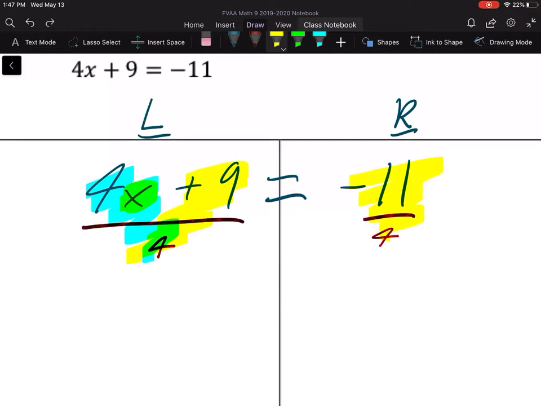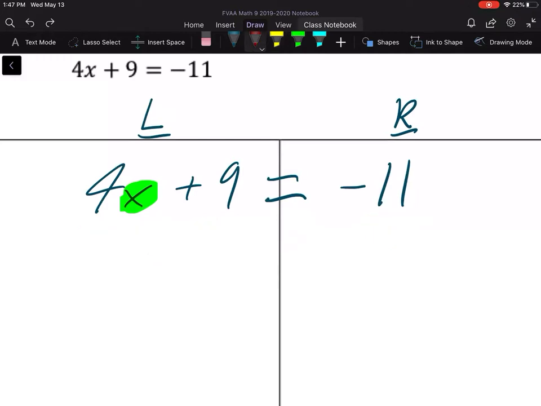And so a way to keep things simple is exactly what I just said, that we want to do the addition and subtraction first, and then we'll do the multiplication and division, and then if there's exponents and brackets, we'll take care of those at the very end. Okay, so here to get rid of the 9 on the left-hand side, I want to make my constant here, which is the number without a variable, equal to 0.